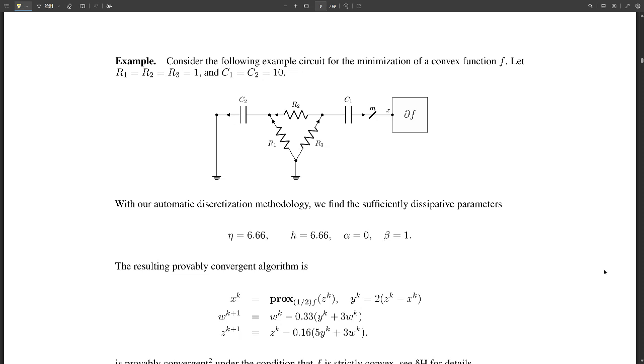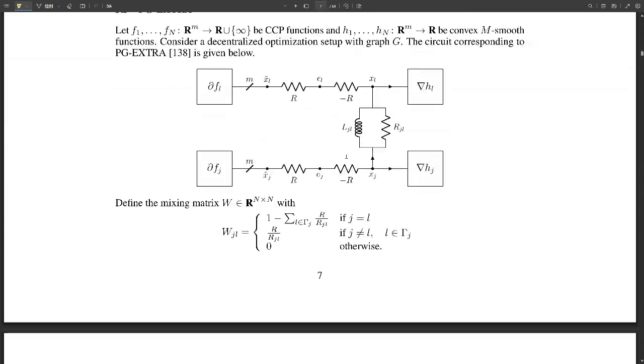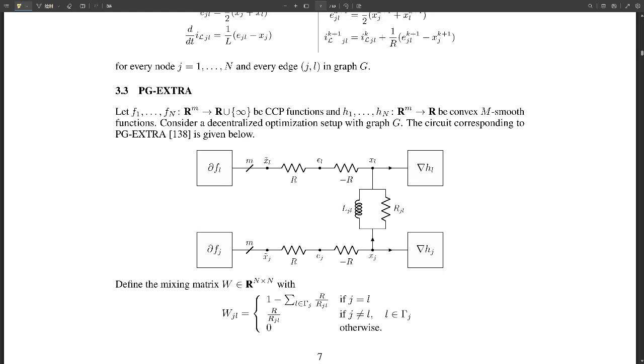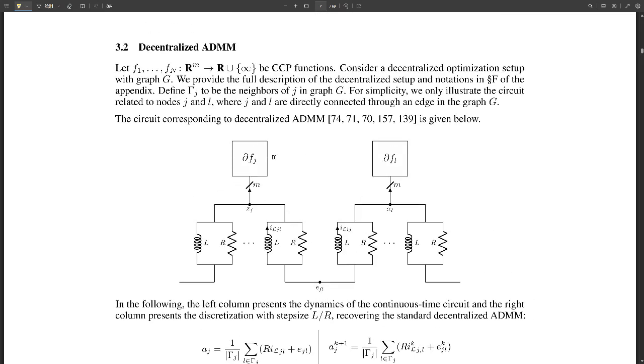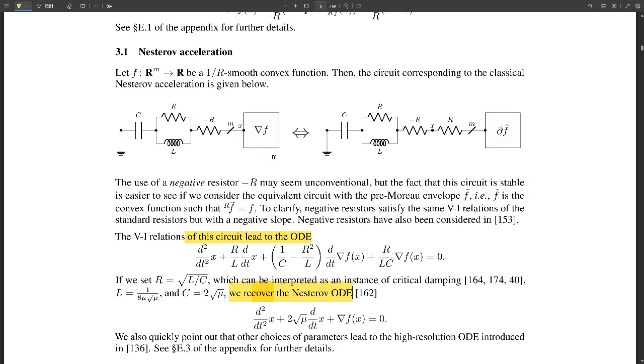What's really exciting is that this gives us a systematic, almost automatic way to design algorithms that are guaranteed to work. It could be huge for tackling more and more complex problems in tons of fields. It's like having a blueprint for making algorithms that are efficient and reliable. This could change how we approach optimization in machine learning, control systems, distributed computing, and so much more. Exactly. And we're just getting started. Who knows what other connections are out there, just waiting to be found.